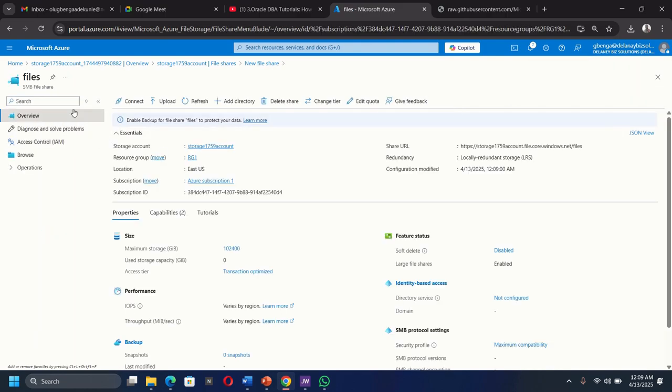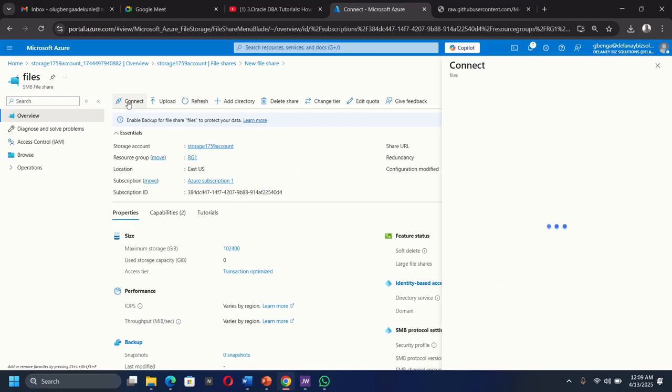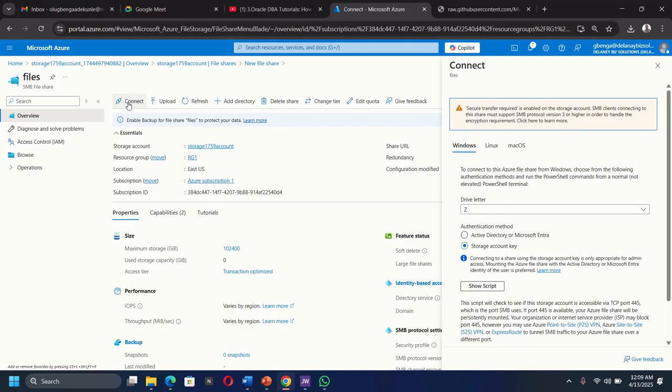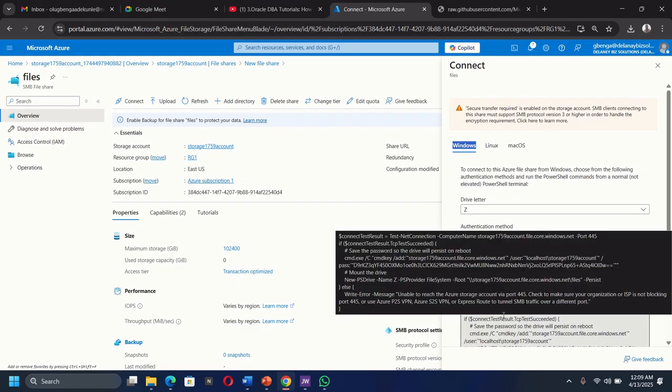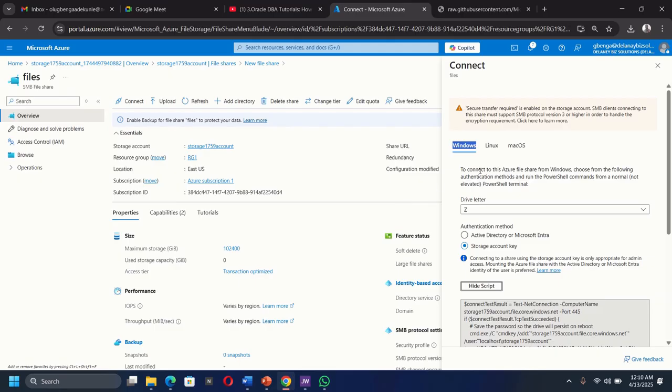Now that I have a new file share called files, I can connect to that file share now. If I just click on this connect, I will have the opportunity to connect to the file share. So this is, for example, where I can generate the script to mount this file share to any virtual machine, for example, or any systems.